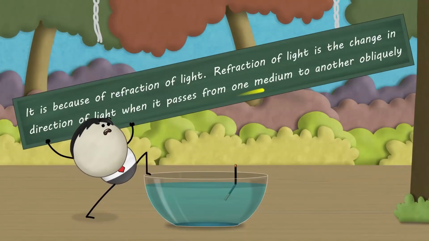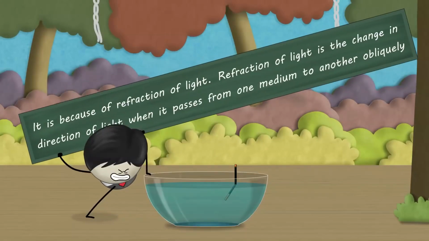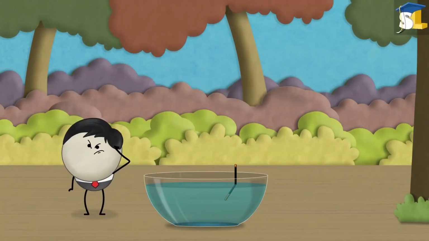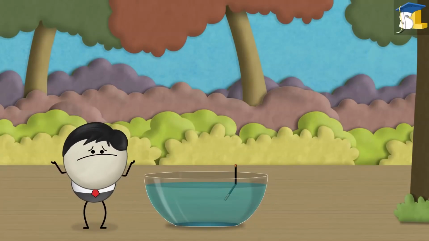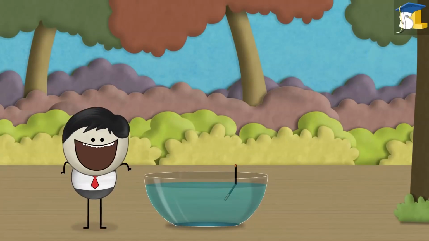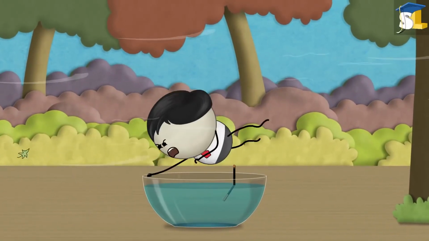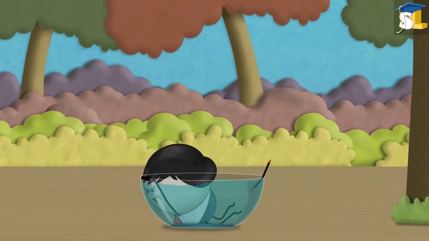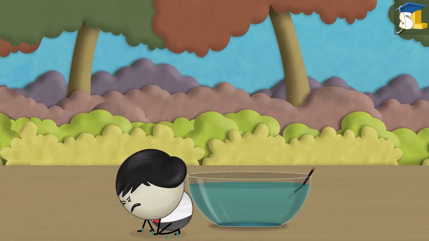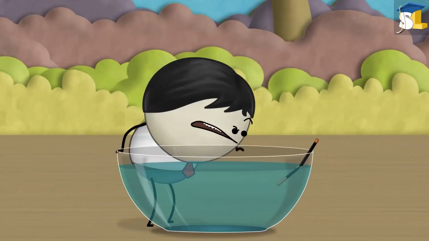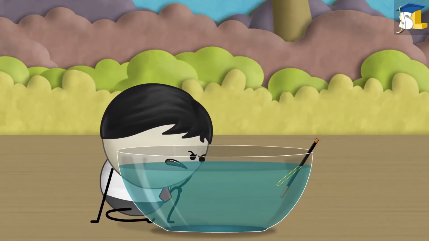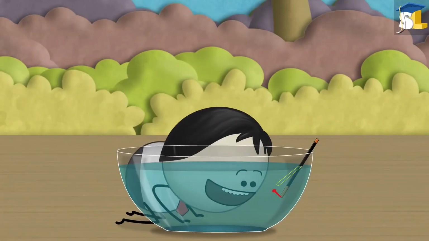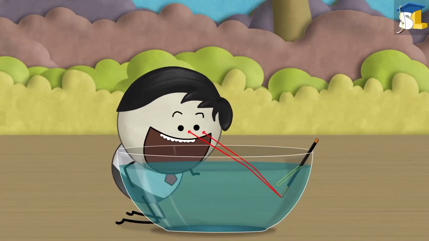It happens when light passes from one material or medium to another, and the change in material causes the light to change its direction. Let's think about it. Light travels through the air, which is one medium, and then it hits the surface of water, which is a different medium. The bending happens because light travels at different speeds in different materials. This change in speed makes the light change directions.